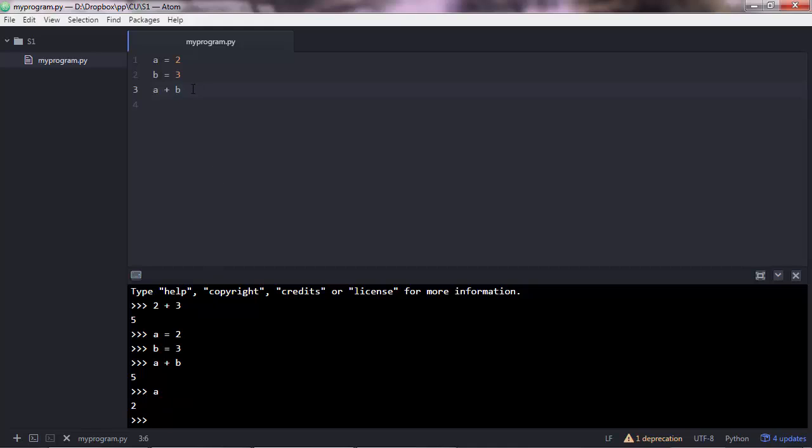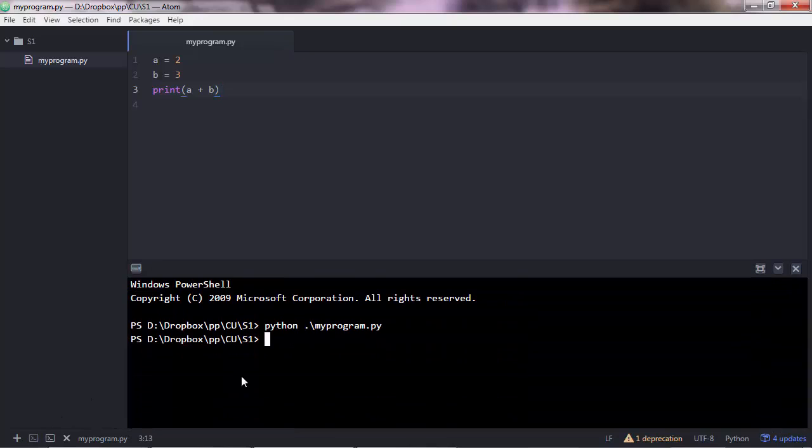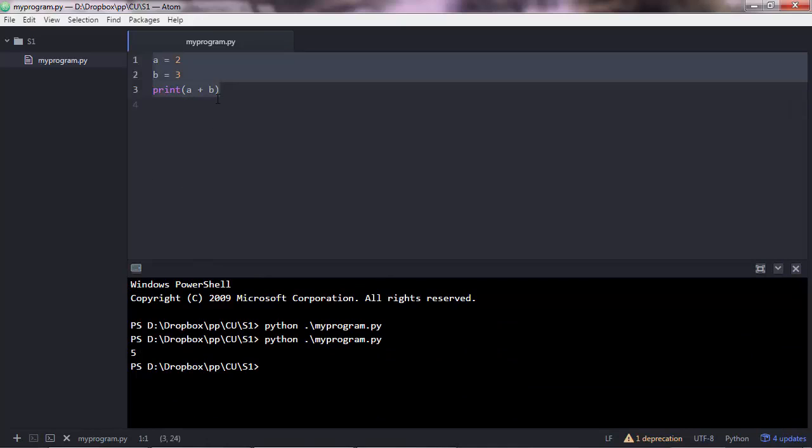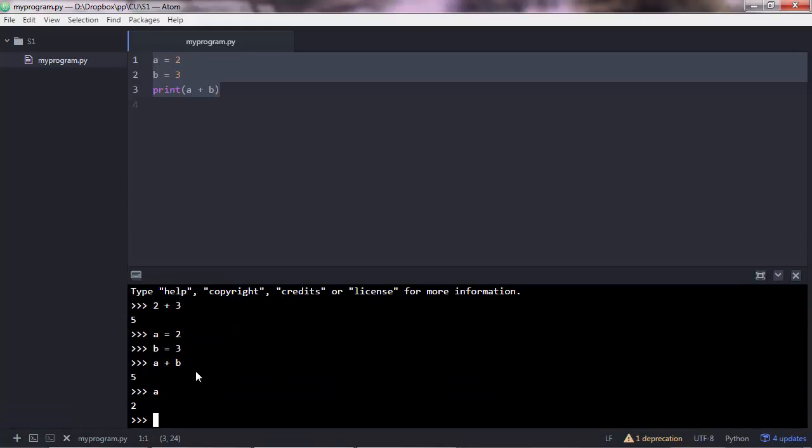But here things are more strict, so if you want to print out the output, you want to say print a plus b, and then execute, and you get the output. And basically that's the only difference between executing a program from a Python file and running the code in the interactive shell.